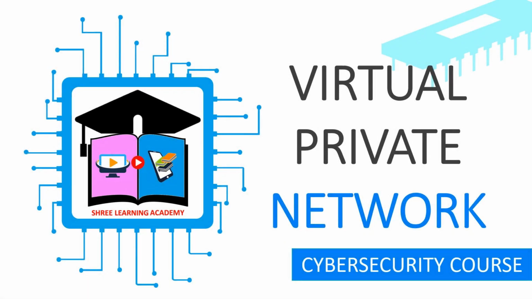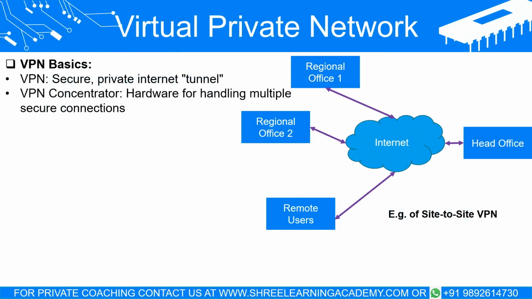Our today's topic is VPN, Virtual Private Network. So let's get started. Introduction to VPN. Imagine the internet is a big, busy highway where everyone can see what you're doing in your car. A VPN is like a special tunnel that only you can drive your car through, and nobody else knows what you're doing inside that tunnel. It makes your internet use more secure and private. Now, let's get into the details of how this all works.